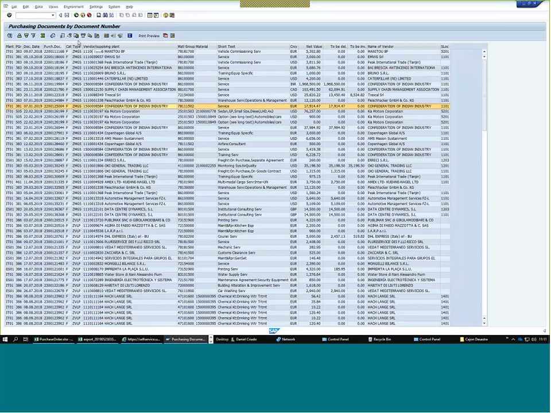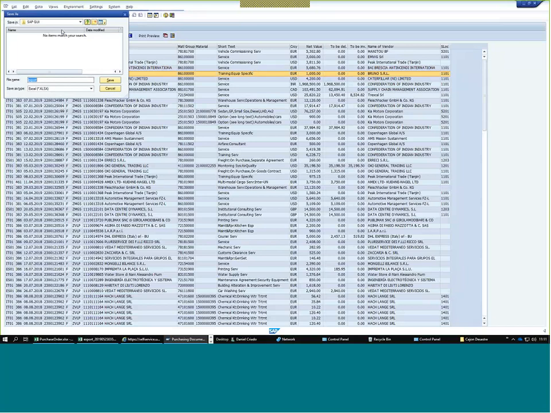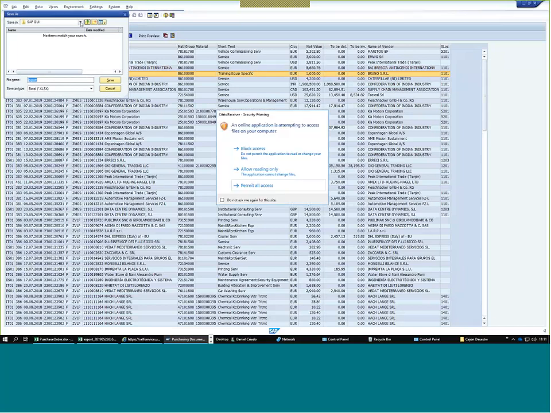Then we do have a possibility to export to Excel. Actually, there are two possibilities to export to Excel. You can click on Spreadsheet, and you have to permit the access. If you don't permit the access, you are not allowing Umoja, the server, to access your own computer, so you cannot extract the data from Umoja to your computer.